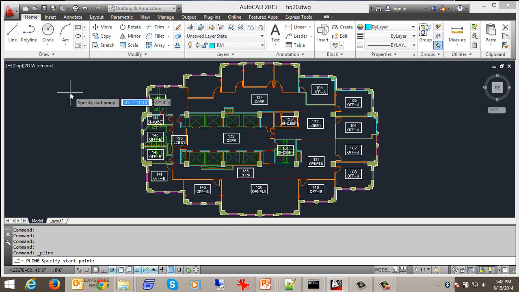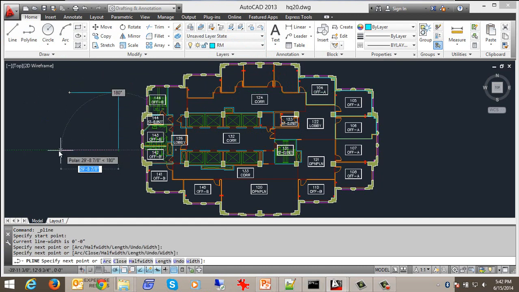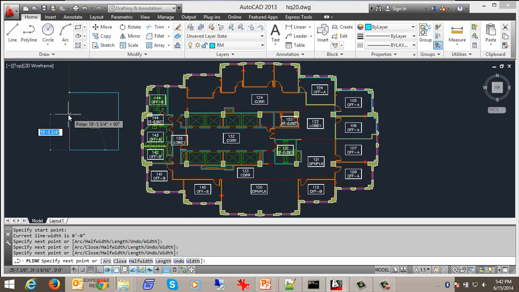The way the polyline command works, as you start choosing your different points inside of space, it just continues on as a single entity of line work, and then I can start drawing my rectangle or my definition of my space, and I want to close it off. You'll notice at the end of this polyline command, I've got Close as one of my command line options. I can utilize that to close my polyline out. That's very important because I want to close it so that I get the right area calculation accordingly. So how do I use it? I use C for close, enter, and it closes it out and completes my corresponding space.